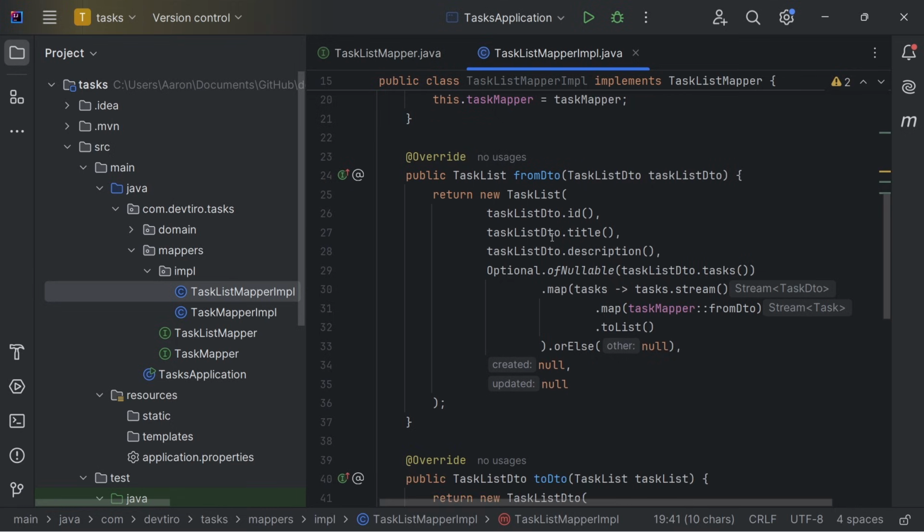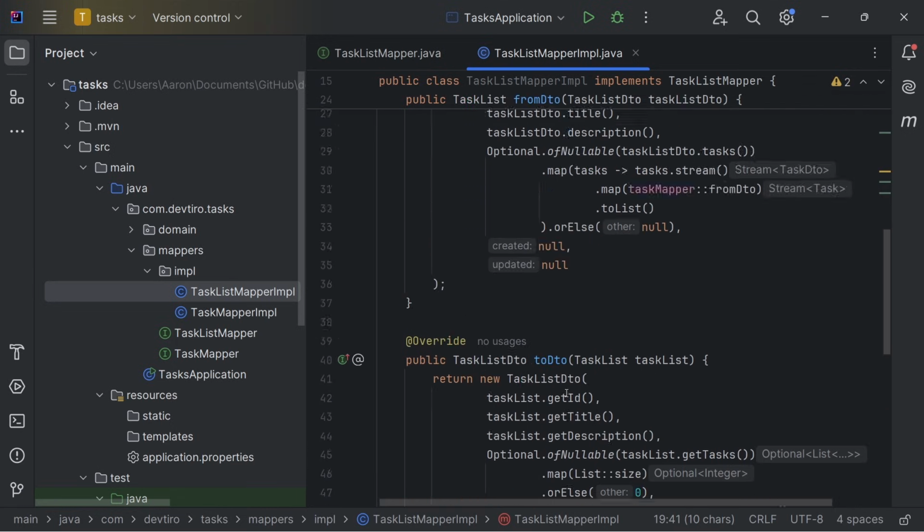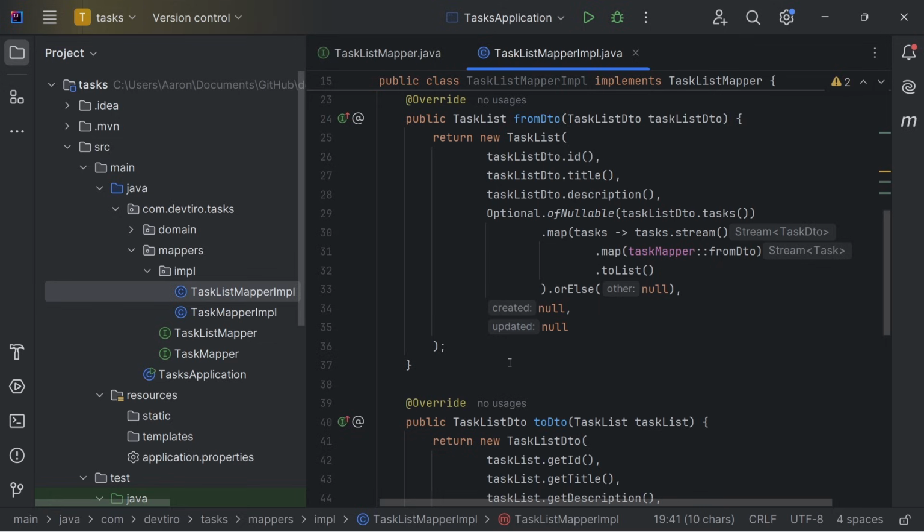We've then implemented the fromDTO and toDTO methods, and we've noted that the implementation of these methods is more complex than what we had over in TaskMapper because we have to calculate the progress and the count. And with that, we've implemented the entities, DTOs, and mappers that we're going to need for our application. Now let's move on to our repositories.